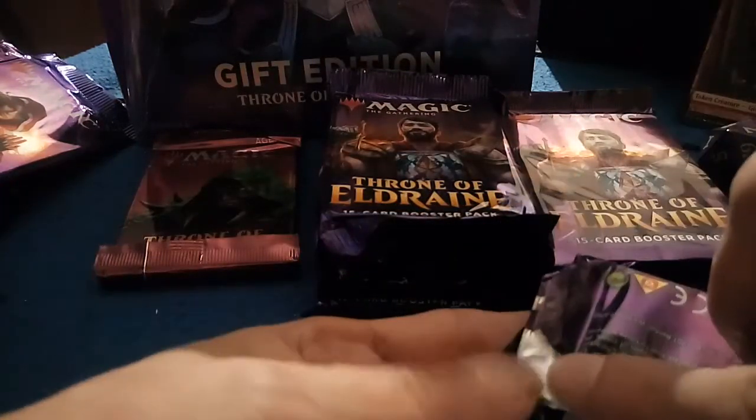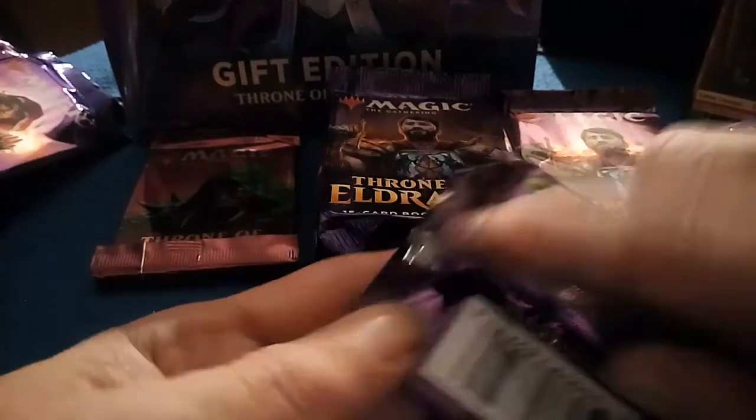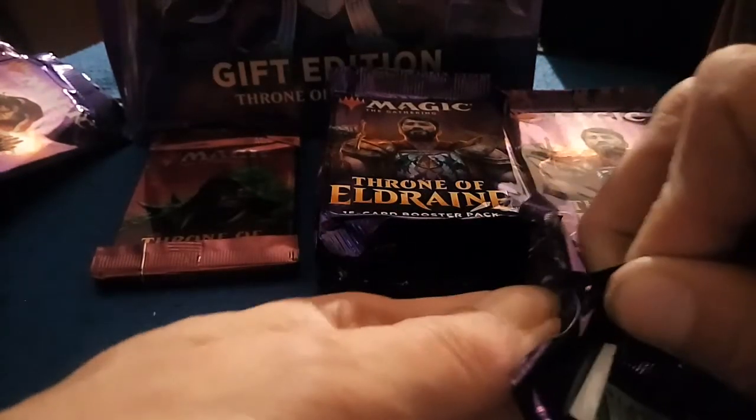Look at that glue. Look at all that glue. That is harsh. I have to admit, it's tampered. These packagings are tampered with. Look how hard they are to get out. I mean, look at that. I have to struggle.